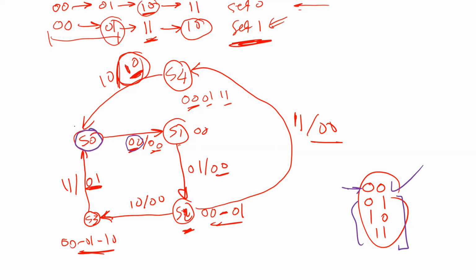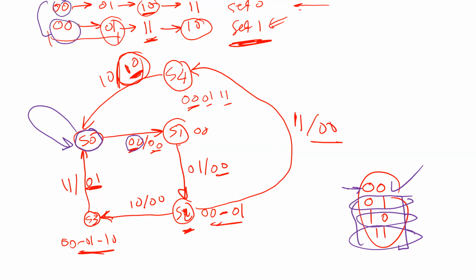If you are in the very beginning and then you get 0 1, or 1 1, or 1 0, what should you do? Should I start to go this way? No. I have to loop back here. In order to start searching for these 2 sequences, I have to get 0 0. If you get anything else other than 0 0, you have to loop back to here. So now we have 0 0, 0 1, 1 0, 1 1, and the output here has to be 0 0. This is the initial case, and the only way to move this way to start searching for sequences is by receiving 0 0.